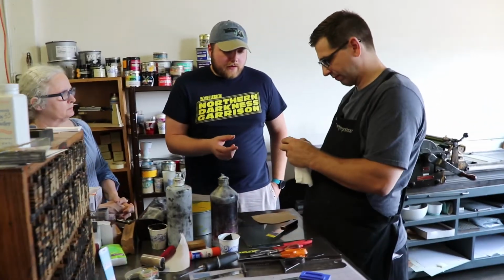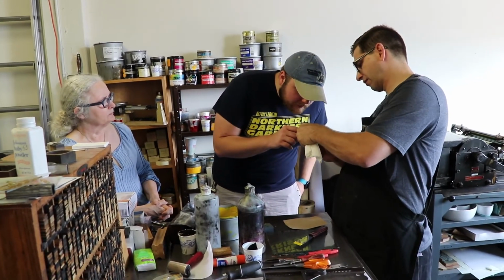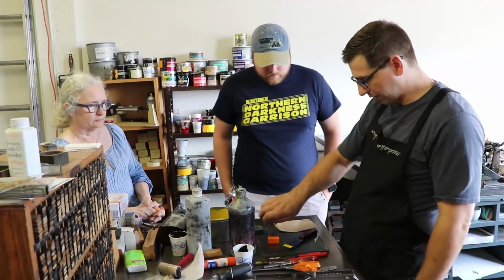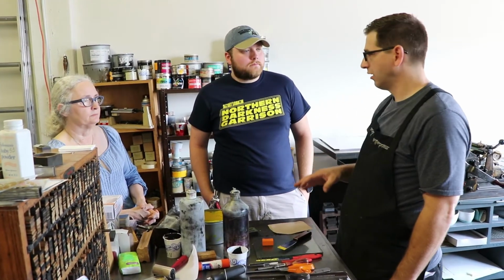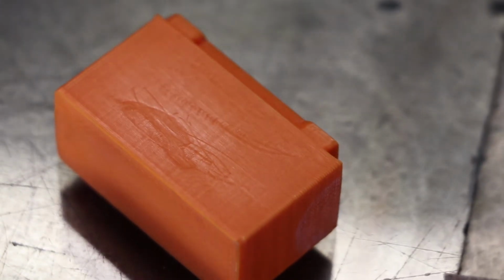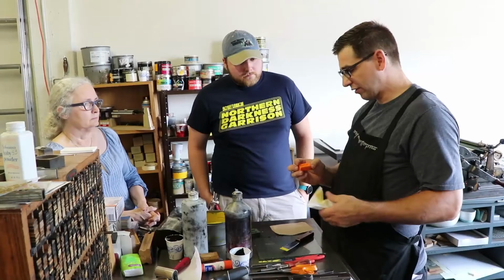Does the solvent, what's it doing when you're saying that it's... See that? Oh yeah, right there. It's taking away from it entirely. But what I did is I took this and set it down here and dumped solvent right on it to see if it would eat it. Then I left it on there, and a few seconds later a giant piece of plastic came off.